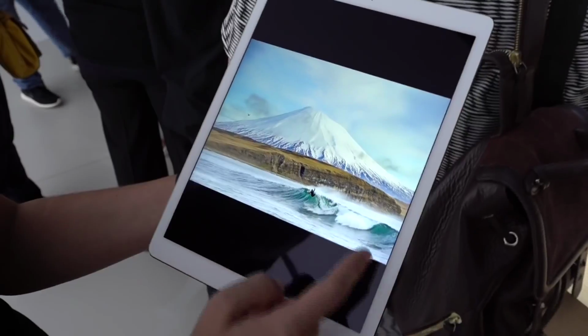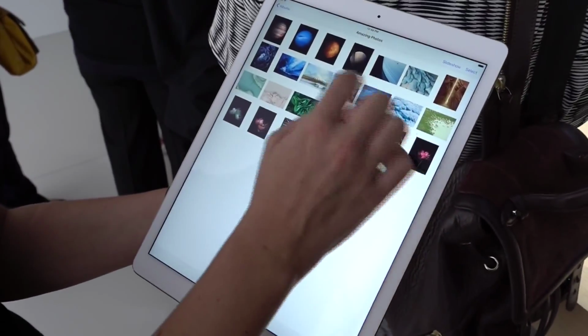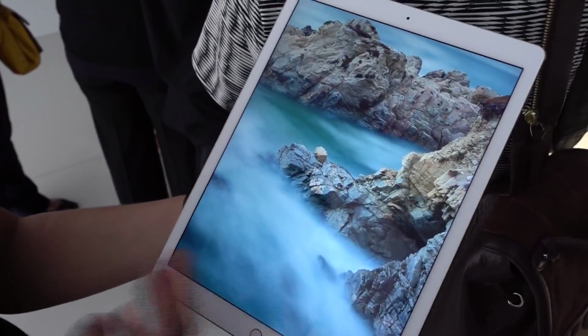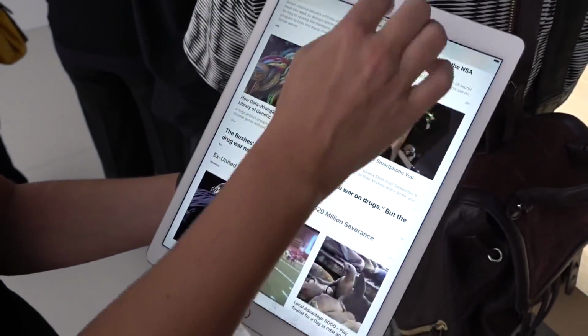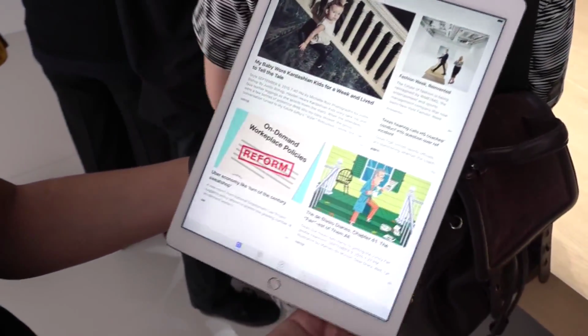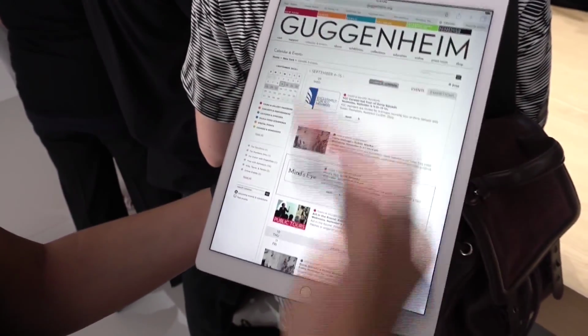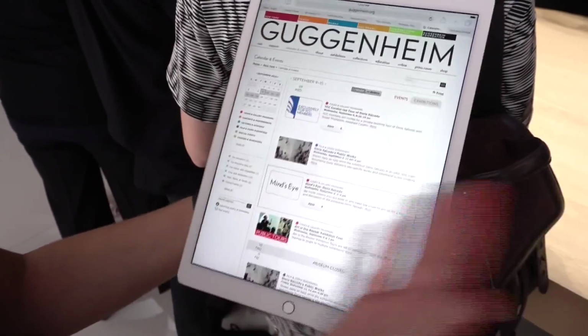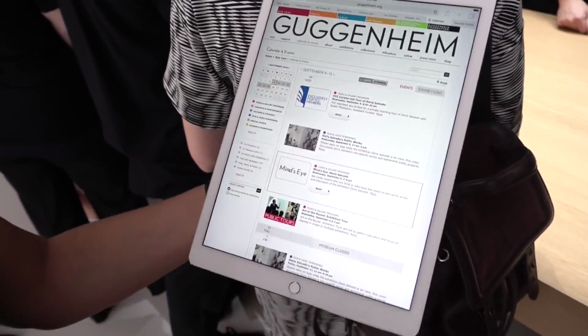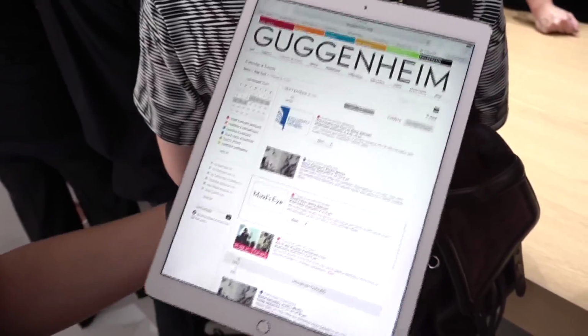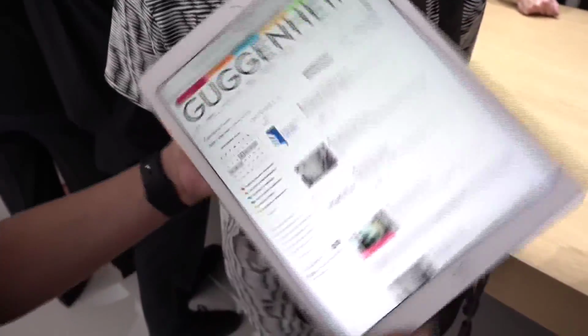But what's interesting about this is that it is much more optimized for these large display apps and those extra pixels that come with them. Obviously in portrait mode you can see that everything is still very spread out, and iOS doesn't really take advantage of the new real estate until the apps themselves are optimized for the larger screen. But it really takes the user and the developer to use two apps side by side to show what the iPad Pro is capable of. You can see here the web page up on the screen looks great, and it scales quite nicely.